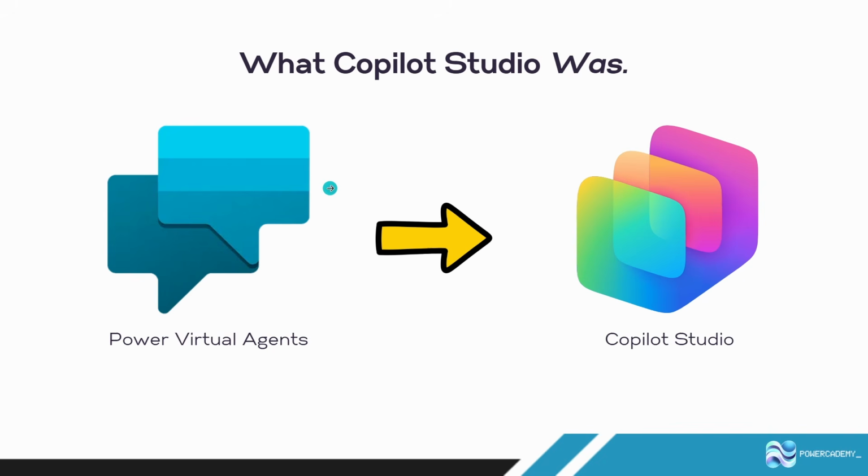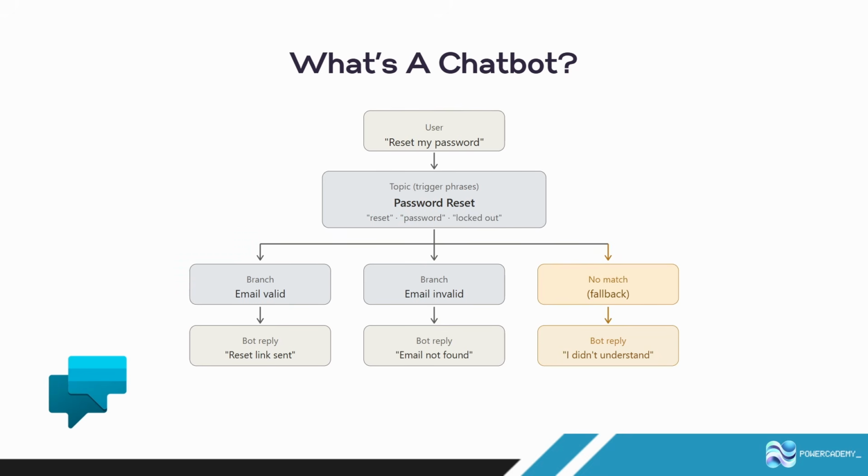But Power Virtual Agents was really limited in its capability, and I would say was more of a chatbot builder than an agent builder. To understand the differences, we're just going to really quickly go through what a chatbot is in comparison to an agent, and doing a bit of a tour on what this product kind of looked like and the limitations that it had and what Copilot Studio kind of breaks through these limitations and how it does that.